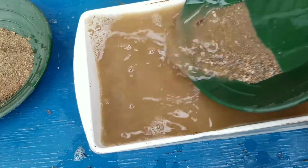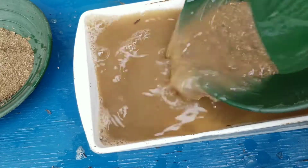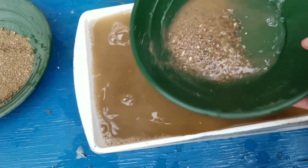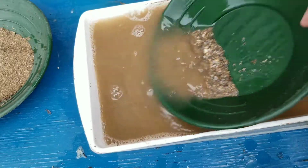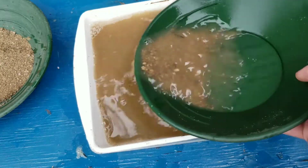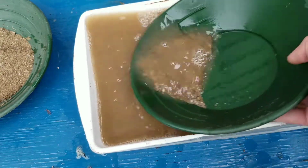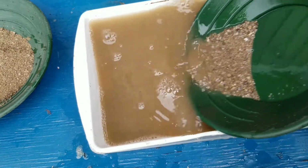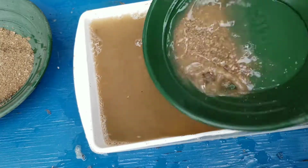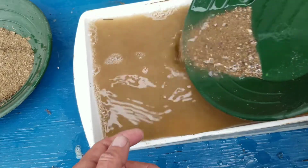That first Alaskan stuff I had had so much crushed pyrite that as it moved around through that gold, you'd get all that sparkle, but there was actually flour gold in there as well. So it was very deceptive, trying to differentiate what you needed to clear out of the way and what you needed to hold. The bottom line was that pyrite would move when the gold wouldn't, so it was just a matter of going real easy on that super fine stuff and getting it out, and that's just not an issue on this stuff at all.